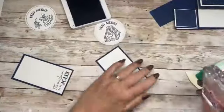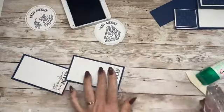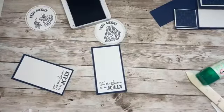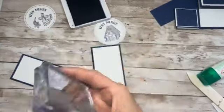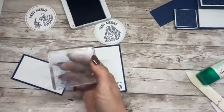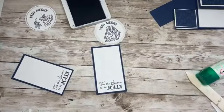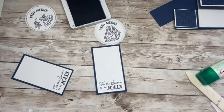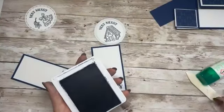Nice, easy stamping — you can stamp straight because the clear blocks are just fabulous. Clean that off — you can see I've got ink on the other side so I'm giving that a wee wipe. It will need a soak because look, it's all blue. I don't normally get my stamping blocks dirty, but this ink pad is just so juicy.